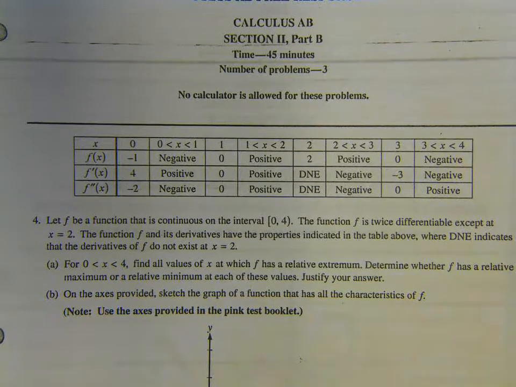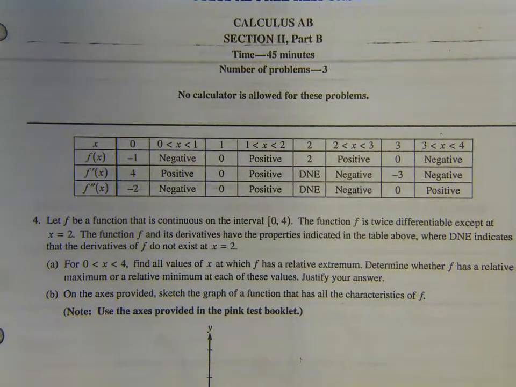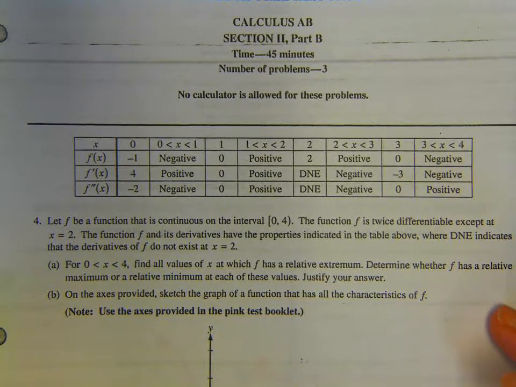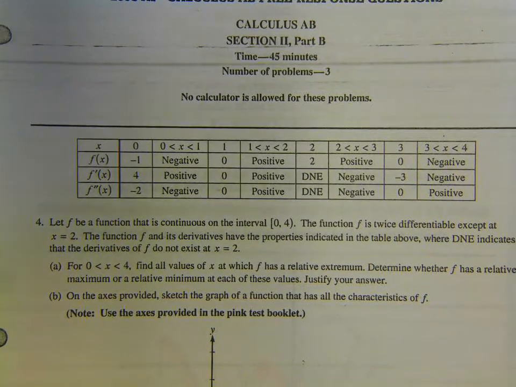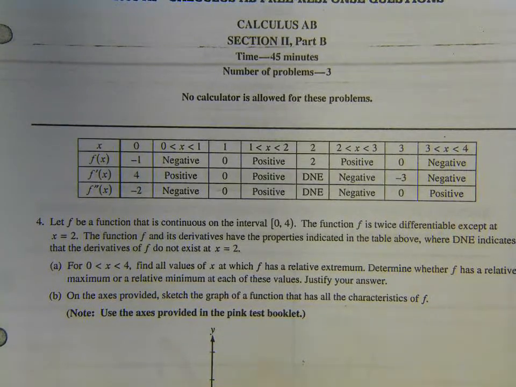I'm given the function, some values, right? I'm given the derivative and the double derivative. And when we have all this information at the same time, sometimes it's a little overwhelming, okay? So we're just going to remind ourselves what we're going to be answering. We cannot at this point do letter C. And really, we'll talk about G. I wouldn't expect you at this point to really for sure know how to do D, but it'll make sense too. But we should be able to do A and B.